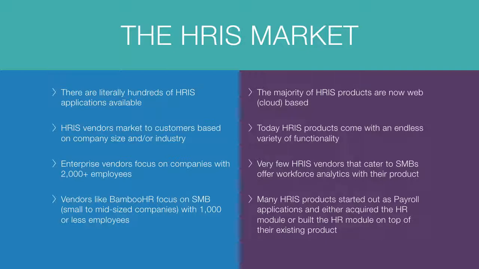The majority of HRIS products now are web-based, so they're deployed via the cloud. It used to be where you had to get the software disks from the vendor whenever there was an update, but now everything is deployed via the cloud, so the updates are done behind the scenes and can be done much more regularly. And today HRIS products come with an endless variety of functionality. As technology continues to grow, become more efficient, smarter, we're seeing that HRIS vendors are including that functionality and those advances in their systems.